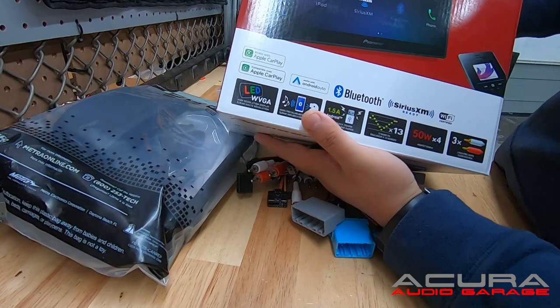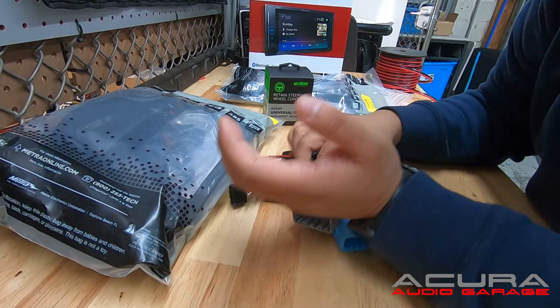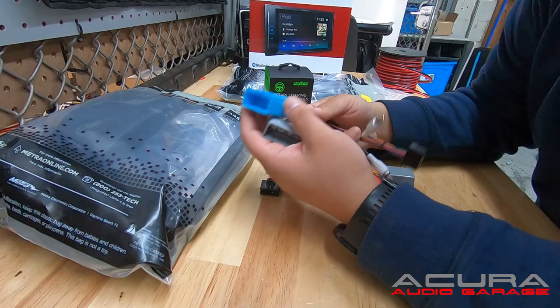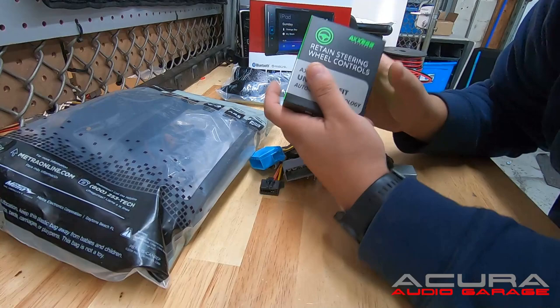There's no other wiring you'll need. There might be additional wires on your radio that need to be installed — for example, a microphone, USB port, etc. But to get your radio to power on and all your factory speakers to work (except the center channel), this harness right here is all you need. It just simplifies your install. You don't have to wire anything or figure out what wire does what — everything's wired. All you're doing is plugging connections into the car, into the back of the radio, and you're set to go.